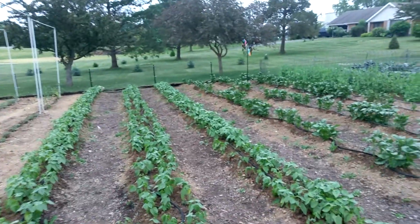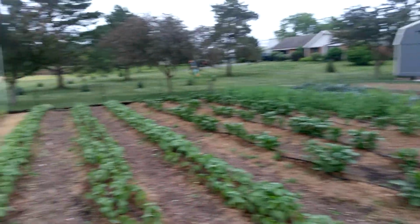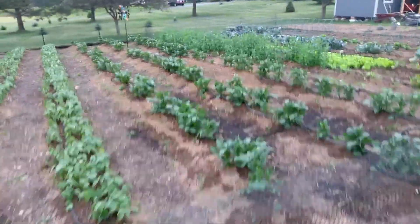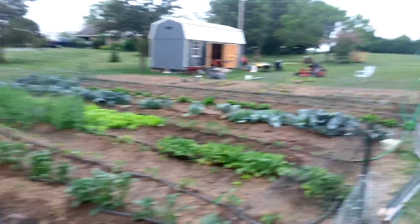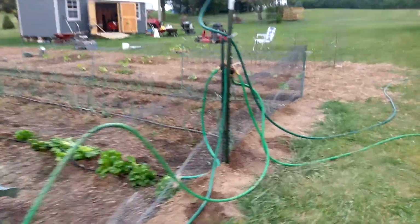So what we're doing is, as rows are being watered, we're doing other work, like weeding and harvesting stuff, like the greens. We still have quite a bit of weeding left to do on some of the stuff that's sprouted recently, but it's not out of control yet. Then I'll show you up here. We just planted this stuff tonight.